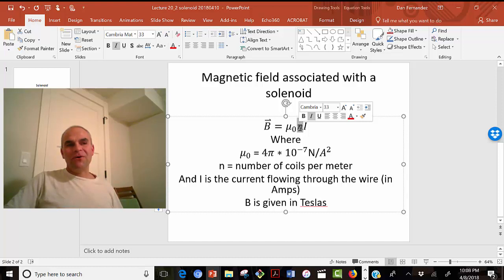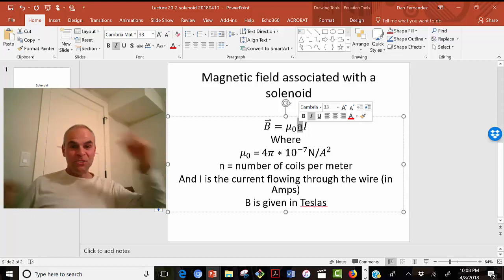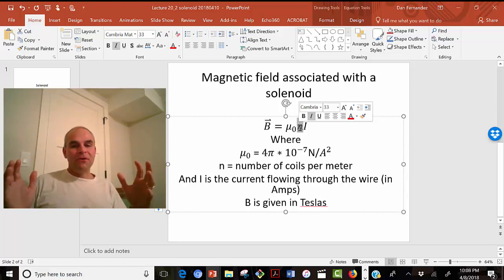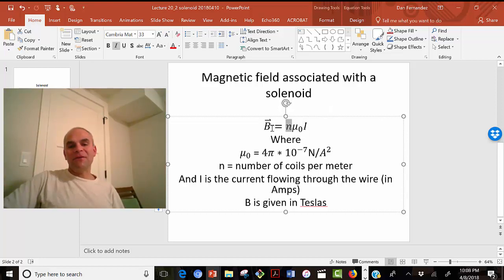You'll have one where a slinky is actually your solenoid. You'll spread out the coils of the slinky so they're more spread apart. So your n is going to be smaller because you'll have fewer loops of the slinky per meter of length of the slinky. Then you'll compress it a bit more, and then you'll compress it even more, and you'll see what happens to the magnetic field. I think you can imagine what should happen to it. It should get stronger as n gets bigger for a given current.